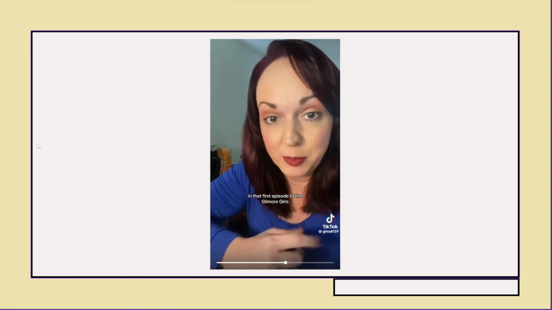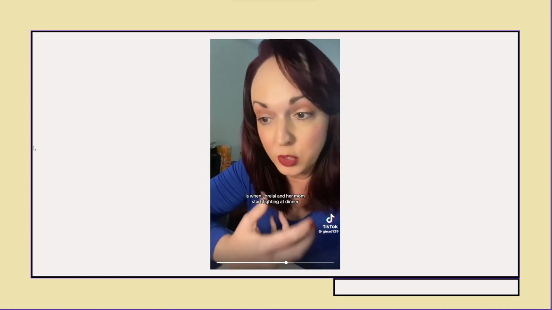In Barbie, this is a very literal closing in of bad guys. We no longer just have something amorphous that's bothering her. She has literal bad guys at Mattel trying to put her back in a box and get her to stop asking all these questions. So we have a very literal manifestation of this danger closing in. In that first episode of Gilmore Girls, that pinch point is when Lorelai and her mom start fighting at dinner.